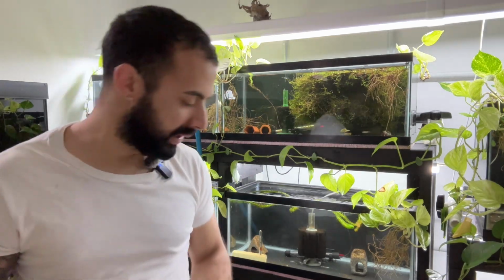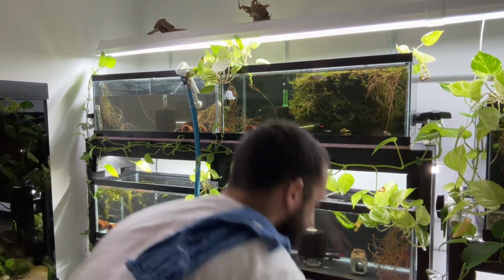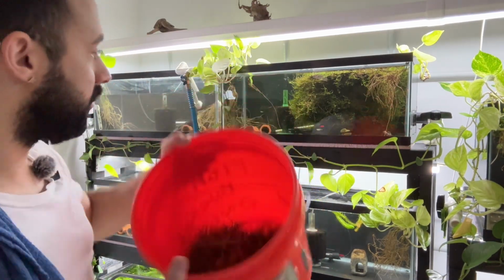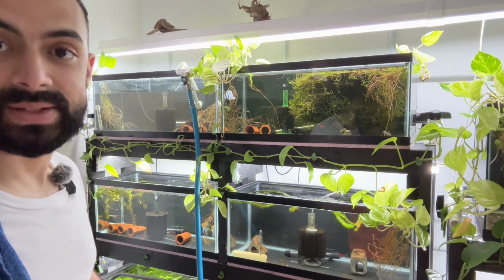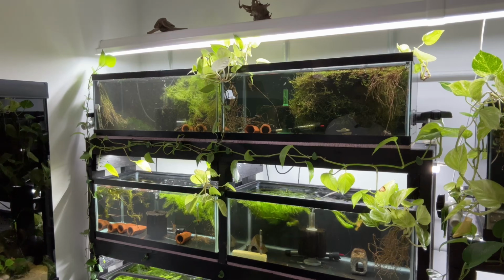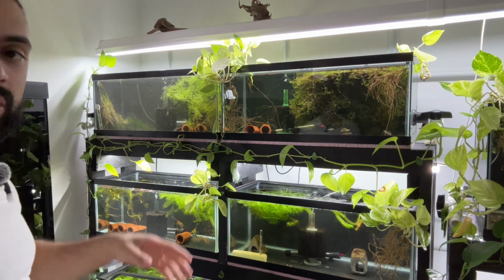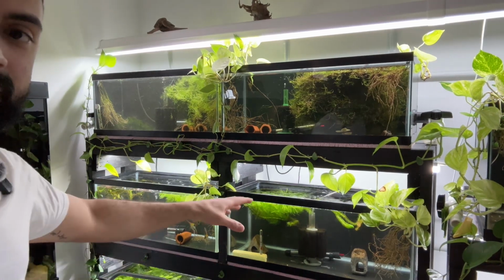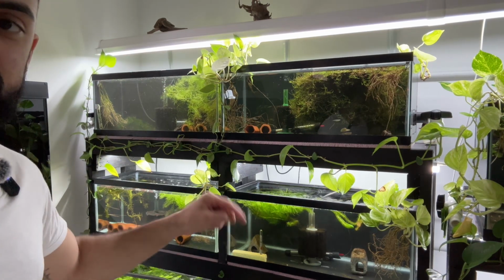So filling this tank back up again, and I'm going to take actually the hornwort that I had in here floating, take some of it, put it back in there, because you can see here, the bottom of this bucket is absolutely full. So I'm going to put some in there and scatter some throughout the rest of the tanks just to have floating plants in all of my tanks. There we have it, guys. This tank has basically been reset. It is just now the pair of lemon blue-eye plecos in there, short fins, and all the cories are down here in this tank. Much easier for me to catch them out there. And then you can see I added some of that floating hornwort throughout. This tank has a bunch of moss, so I left that in there. And I added it in some of the tanks below, and the 40 is on that side.